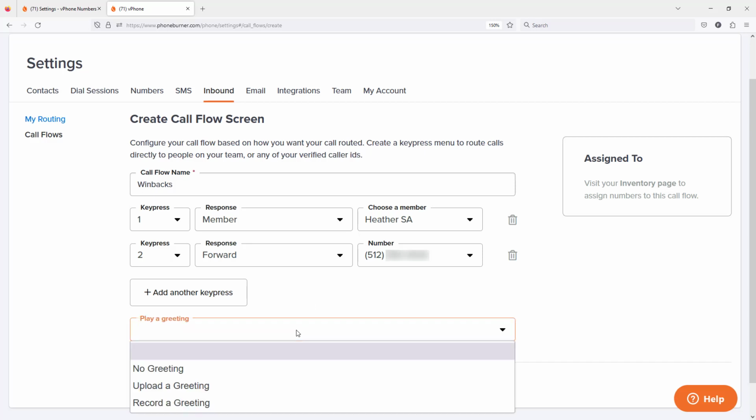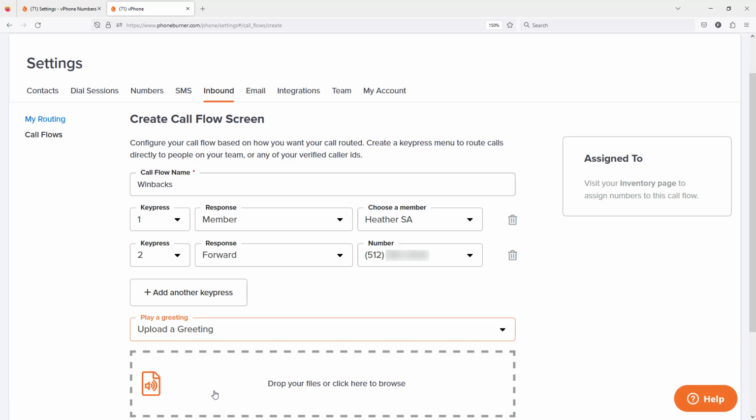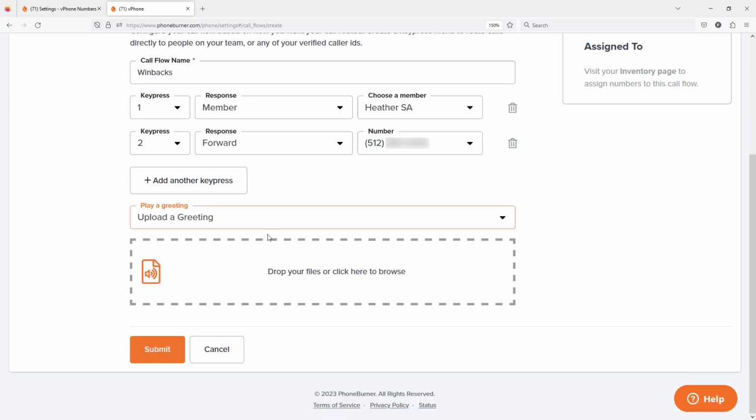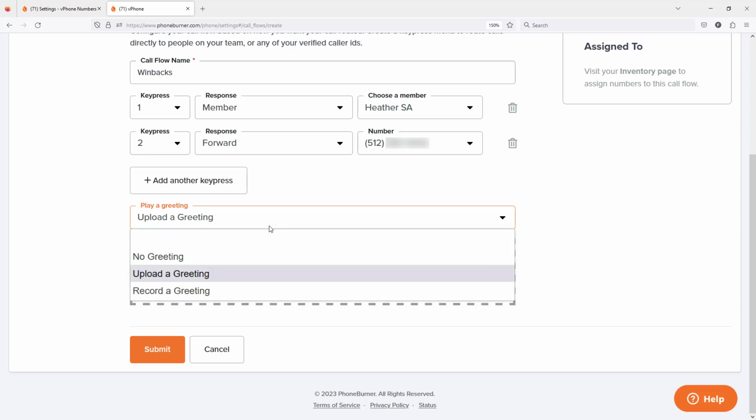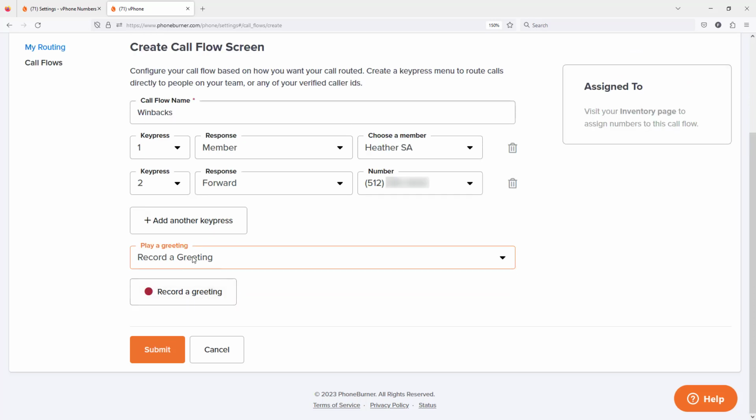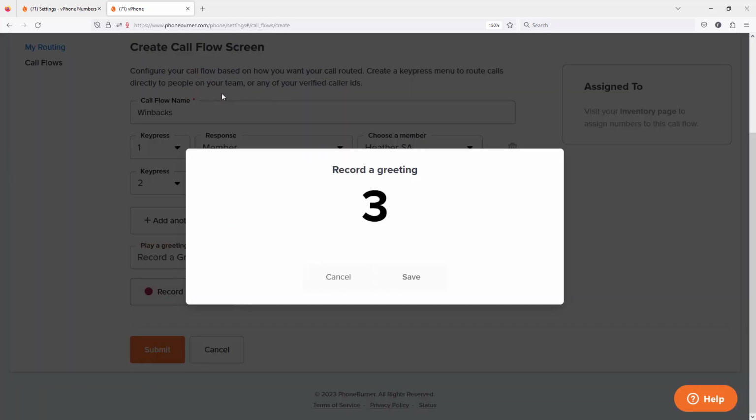And so now our inbound greeting can match all of the outbound information that we're sending out there. And of course, when you want to add that greeting, you have two options: uploading a greeting or recording a greeting. Obviously, if you're going to upload that, you would need to have that file already prepared or recorded on your system, and then you would just upload an MP3 file. Or you can record a greeting right in the product. So I'm going to go ahead and choose record greeting. And now you'll see I have this record button. So I can click on this, allow access, and now I can start recording.